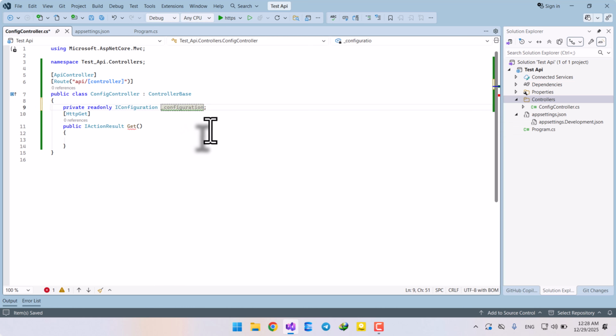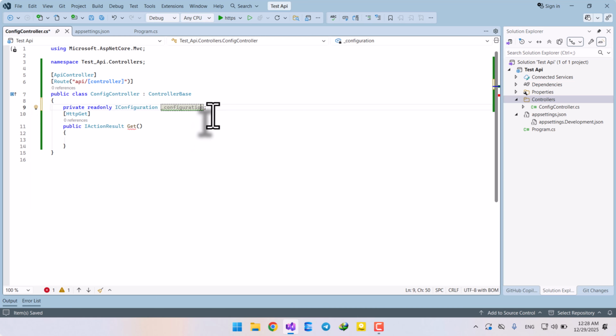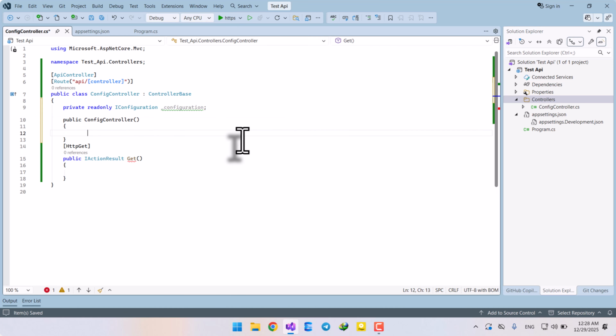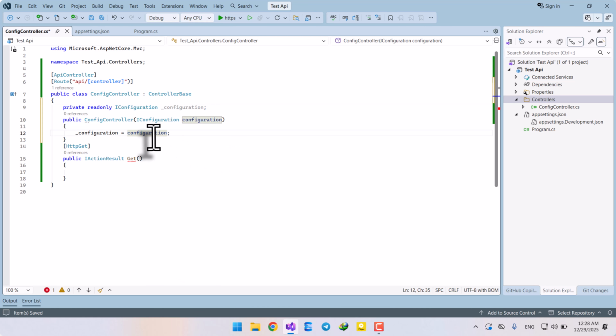And then I want to add this to the constructor for injecting. So let's create the constructor and then add this to the constructor. Now, through this interface, we can have access to the data of our appsettings files.